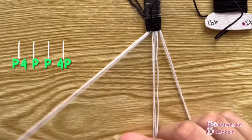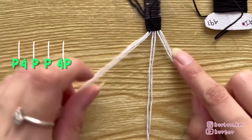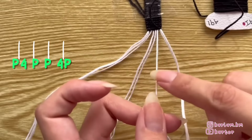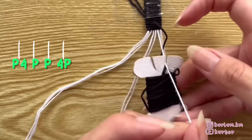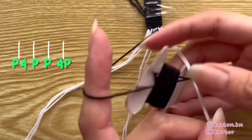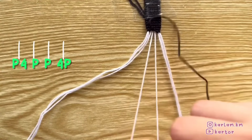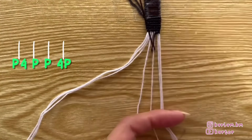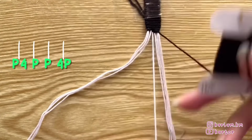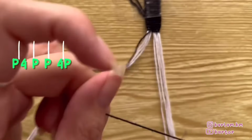Then add one string to each side, and you'll have three strings together on the left side and three strings together on your right side. Make a forward backward knot on the right strings, and then a backward knot, and then another backward knot, then a backward forward knot.